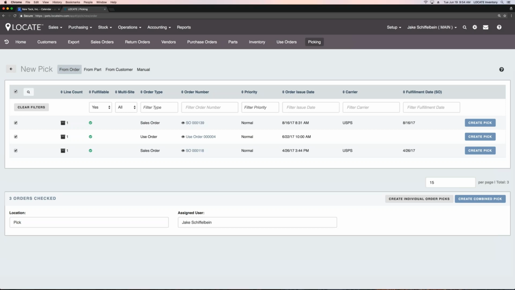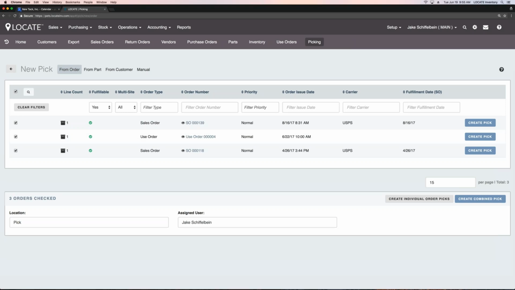The other thing you can do if you're doing a wave pick is you can scan it, and once you've scanned it, it'll pop up with a sales order number showing which sales order that item belongs to. And if you have totes on the cart, you can actually separate out all the different orders on that cart before you even move it over to the packing station. Again, another thing that makes it a lot more efficient. That way you don't have a pile of things over in the packing station waiting to be packed, and someone has to basically effectively pick them again.